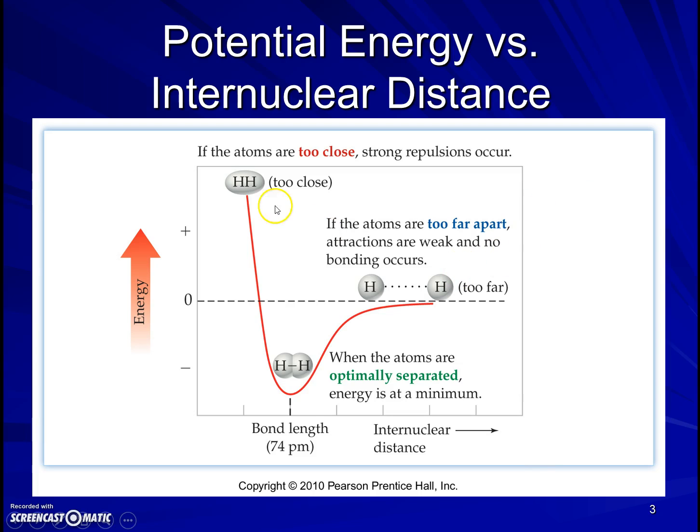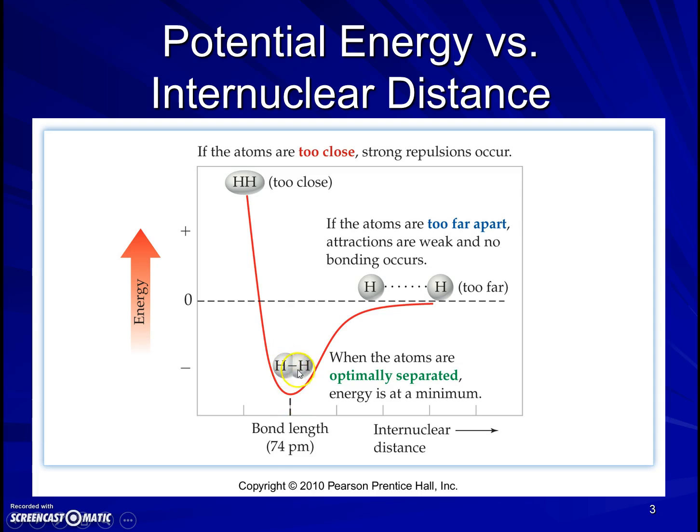Now, this graph kind of gives you, in energy terms, the idea that I was talking about earlier. The energy of interaction between two hydrogen atoms that are very, very far apart, say hundreds or thousands or millions of miles apart, would be zero. So out here, at infinite distance apart, we would say that the energy is zero. As we bring those atoms closer together, they'll arrange their subatomic particles, their electrons and protons, in such a way that they will maximize the attractive interactions, what we count as negative energy, minimize the repulsive interactions, until we get to a point where everything is as optimum as it can possibly be.